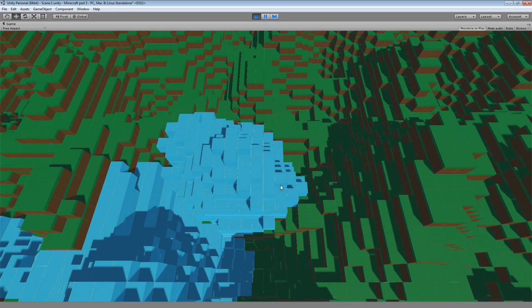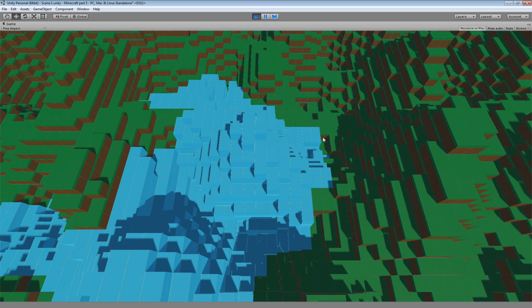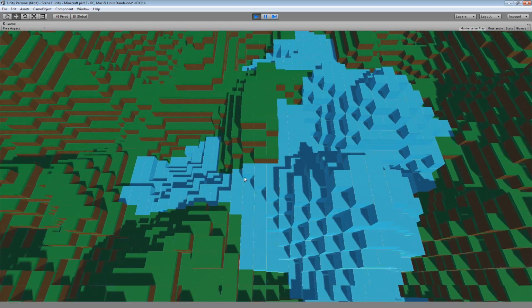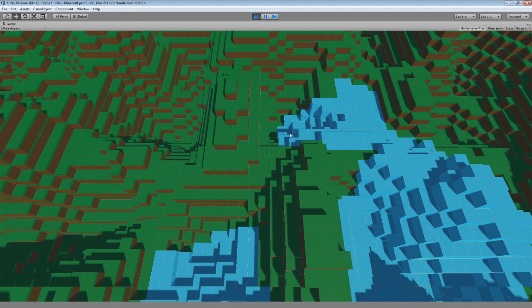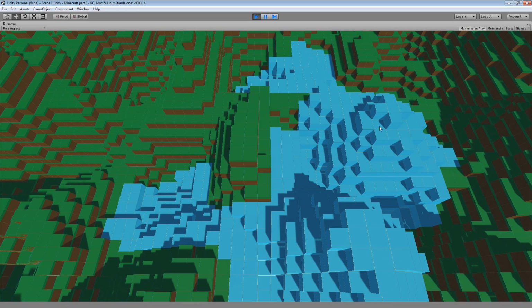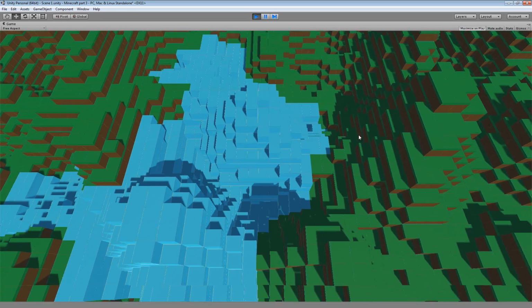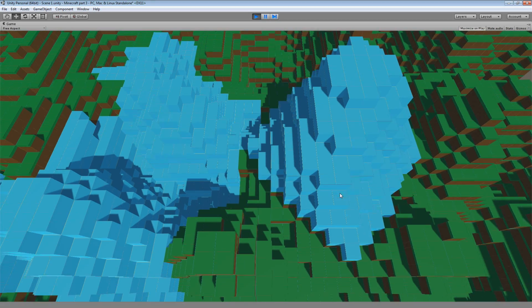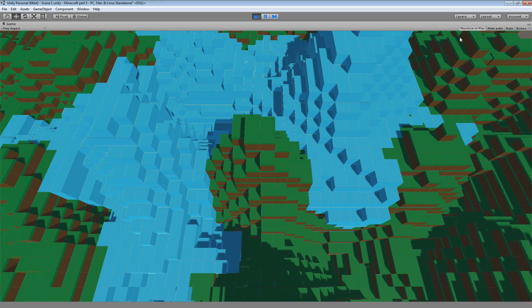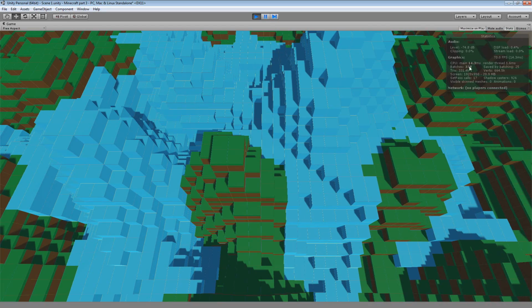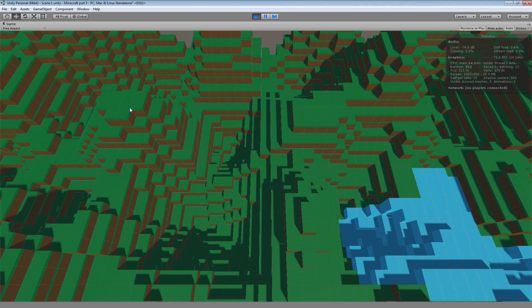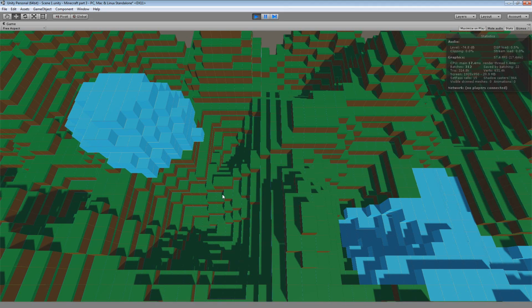Now it's not that optimized right now, because for every block of water we are running stuff on update, and of course it needs a little bit more optimization, but when I'm not recording I can get 60 FPS, so it's not that bad either.